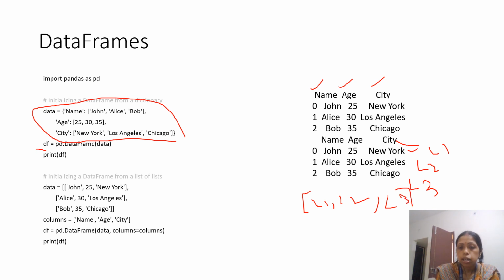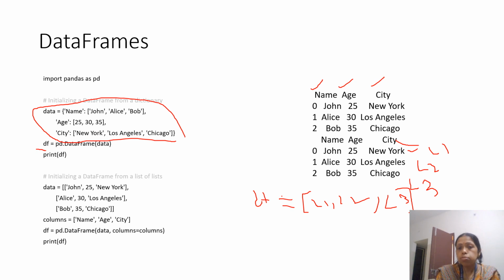Okay, this is the way you are creating it. We store this as one data, or df: L1, L2, L3. Again, the column names you are giving as one list. So this row is stored in one list, this row in one list, this row in one list, and these three are stored in another list. This is called a list of lists, right?